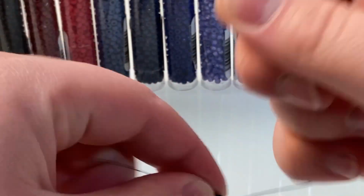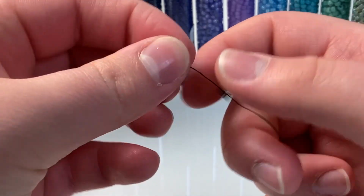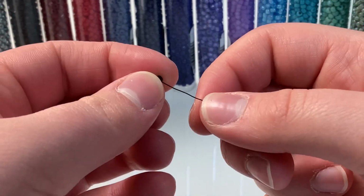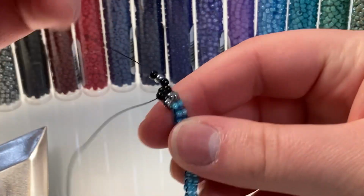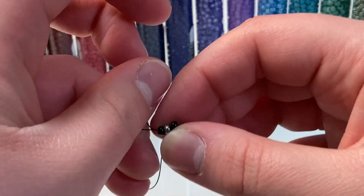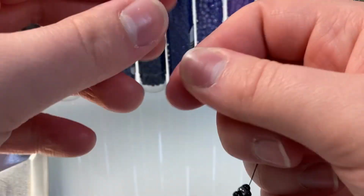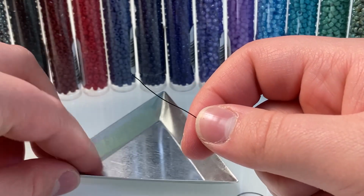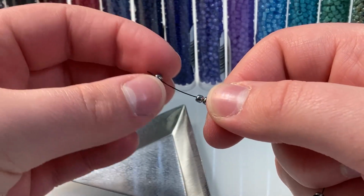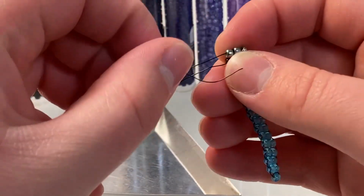There we go. Now we're going to take 1 black bead, 1 silver bead, and then another black bead and put it on our wire. So the silver bead is in the middle. So 1 black, 1 silver, and another black. Bring it down and pull tight. Now we're going to do 3 more silvers, and these should be your last silvers. So 1, 2, and 3. Bring them down and do the same process again.